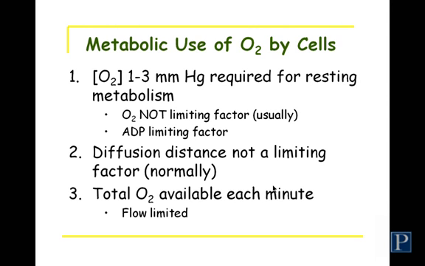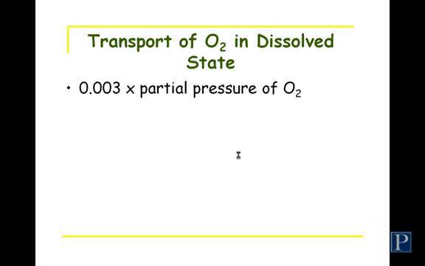That's the majority of the oxygen that's being transported. But the total oxygen content of a person's blood is what's bound to hemoglobin, but also what is physically dissolved in plasma, that which exerts the partial pressure. So you have in your notes how to calculate oxygen transported in the dissolved state. So this is the conversion factor. If you know the partial pressure of oxygen, you multiply by this value, and you'll get the mLs of oxygen per deciliter of blood. That would be the units. mLs of oxygen per deciliter of blood. It's not a lot, but it's still a component of the total oxygen content of the blood.